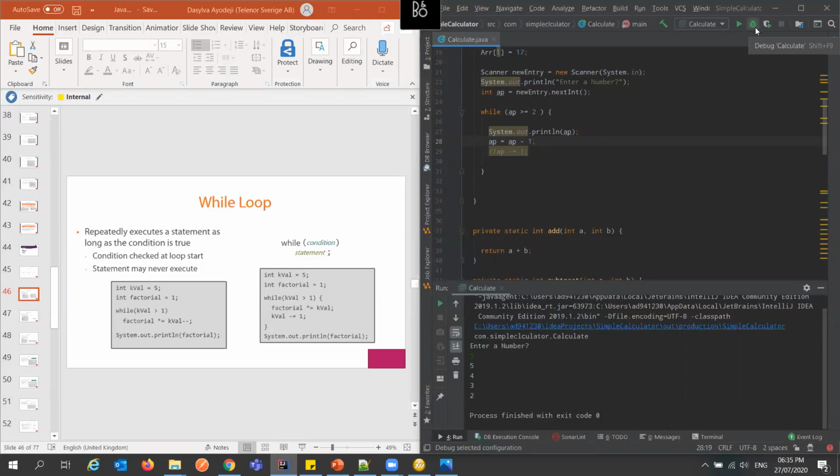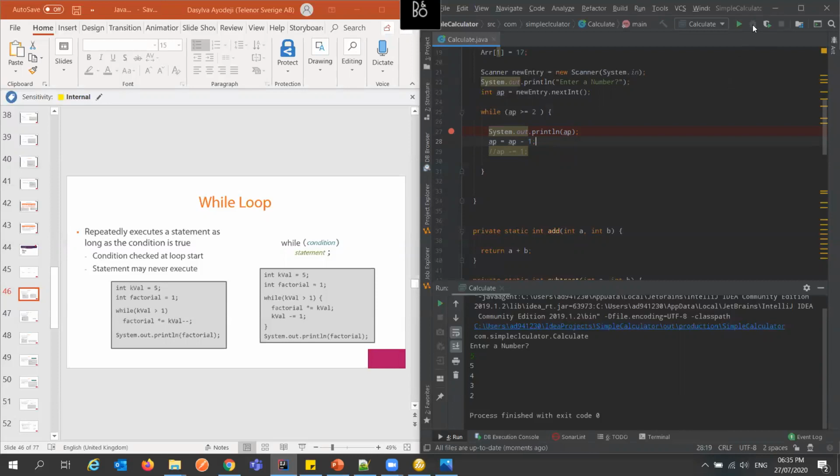But before the application can stop somewhere, you need to put a breakpoint. And that is what I'm doing. I'll just move my mouse somewhere here before the line number and click, and a red dot appears. This is a breakpoint. So that means when the application or the compiler is executing, when it gets there, it stops. Then I'll need to press something for it to go ahead and move on. So that is what I want to do so that we can see how this works.